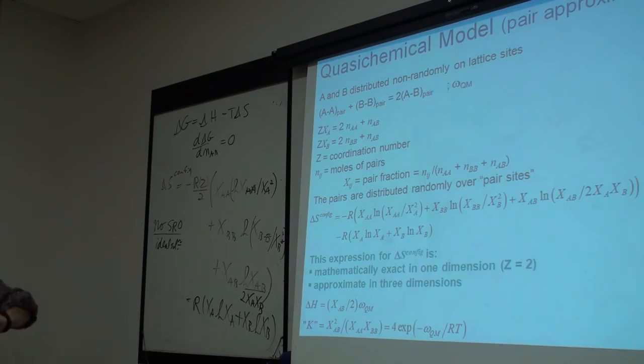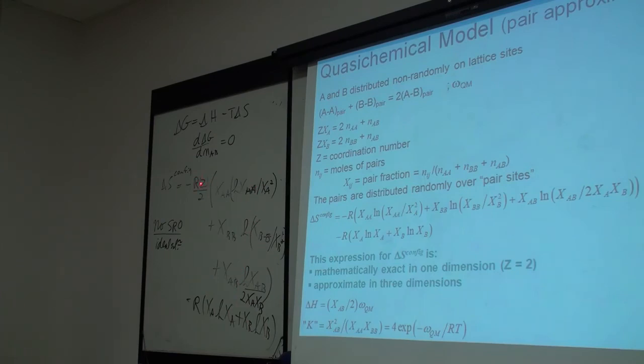No, I'm not going to do this today because I don't have time. I'll do it next week. But you can see this is an approximate expression. I mix these things randomly, A's and B's on the pair sites, and because that overcounts the distribution, since they bump into each other, I fudged in the answer. But it can actually be proven that this is exact in 1 dimension. I'll show you that next week.